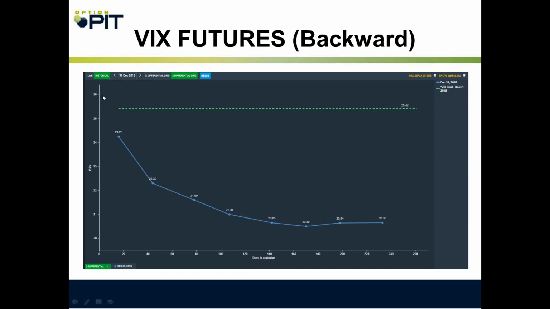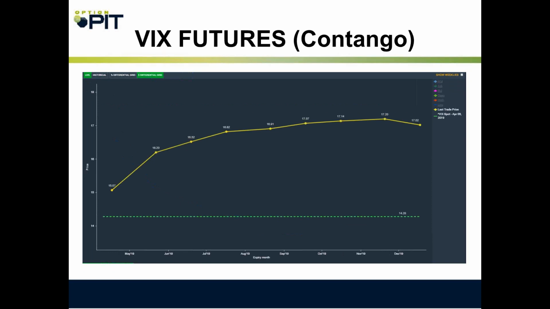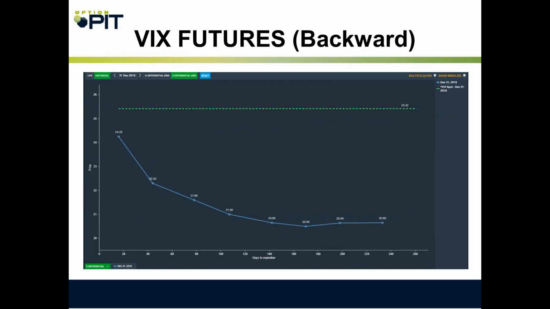And this is backwardation. This is from December 31st, 2018. The VIX is about 25.5. The January future is 24.25. February, March, April. So look at this. The April future at the end of the year was 21. And it looks like it's going to go out for around 14. Just noticing the difference in how these back months moved can tell you some things, huh?